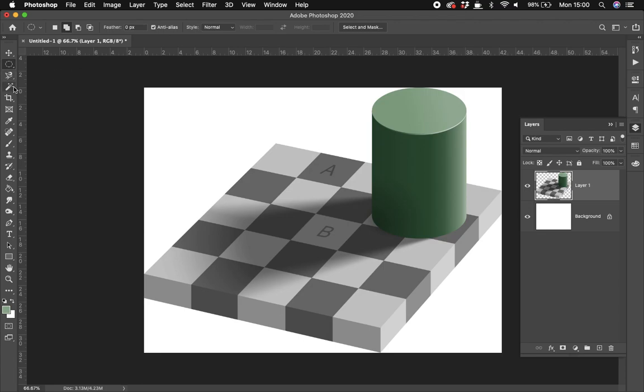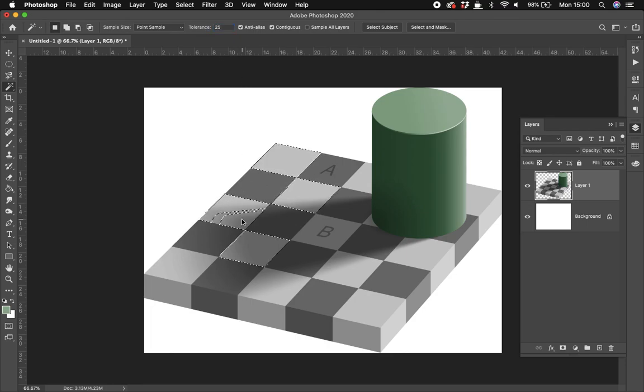And if I hold the magic wand, now I'm going to hold Shift, and I can just go bit by bit to get what I want. And you see the way it's deciding that actually there's a different color there and there. If you bring up this number at the top, tolerance, say 25, try again.